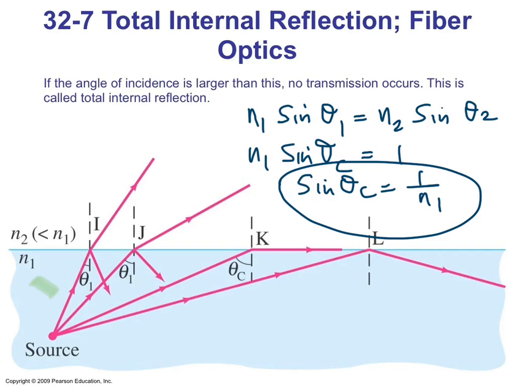Look at the next figure now. What is the next figure showing you? When the angle of incidence is greater than the critical angle, what happens? There is no refracted ray. Light cannot come out of that material now. Light is trapped in that material. That's why it's called total internal reflection. It's an internal process. All of it is reflected. Surely these two angles must be equal. That is what fiber optics is completely based on.